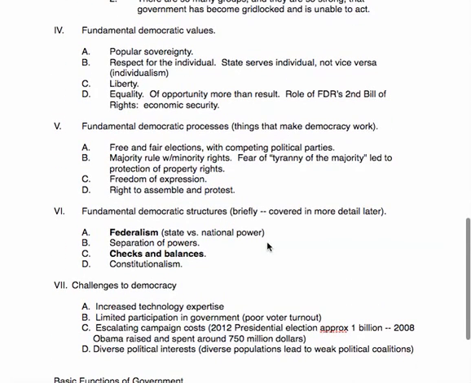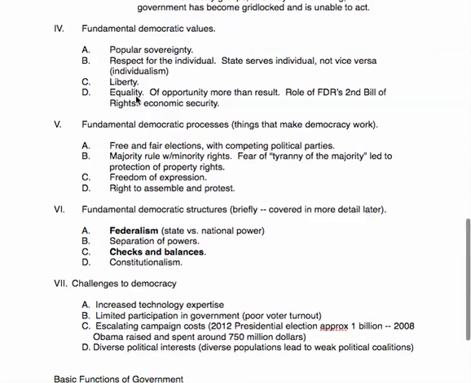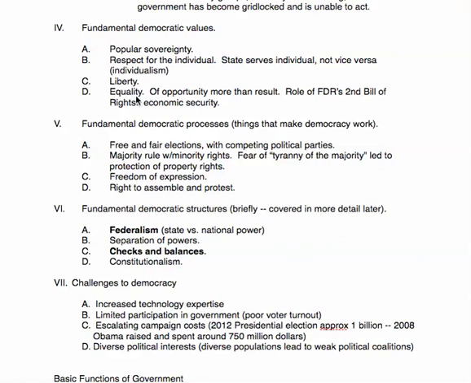And then real quick, the fundamental democratic values. These are things that we must have in our society. Again, the popular sovereignty, the right to vote, and all this other stuff. Respect for the individual. I put individualism here. Again, the state looks out for the individual, not the individual looking out for the state. Liberty, freedoms, and then equality. It's big here. It's not just equality, racial equality per se, because look at our history. We haven't always had that, and you can argue we still don't. It's equality of opportunity. So remember that. Equality of opportunity is what we're really focusing on here.